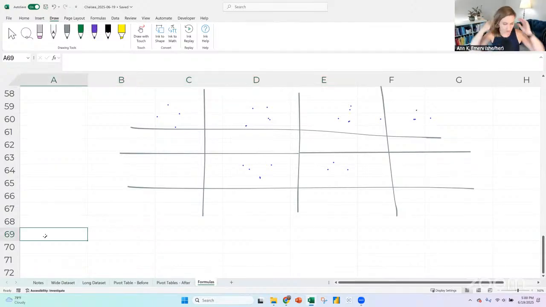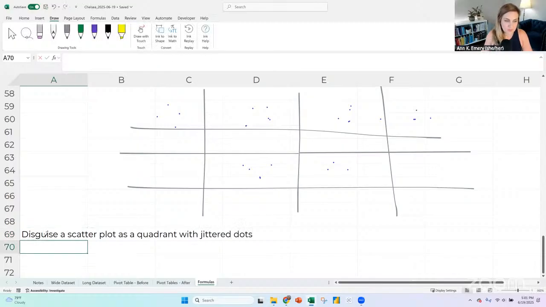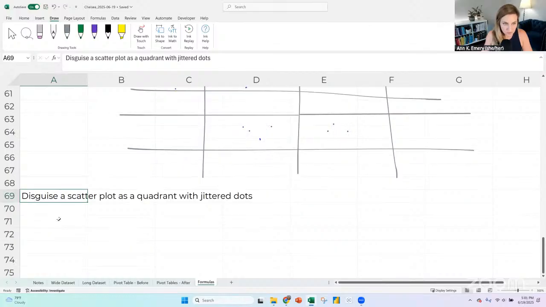The tricky part is though, we have to set this up as a scatter plot. So we are disguising a scatter plot as a quadrant with jittered dots. And to do that, we need one row per dot.